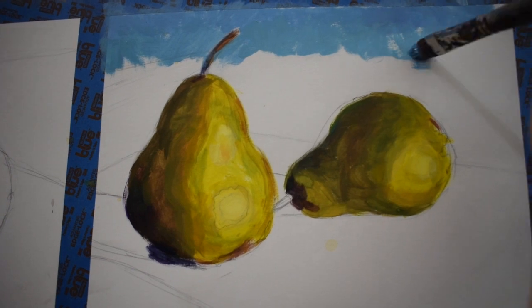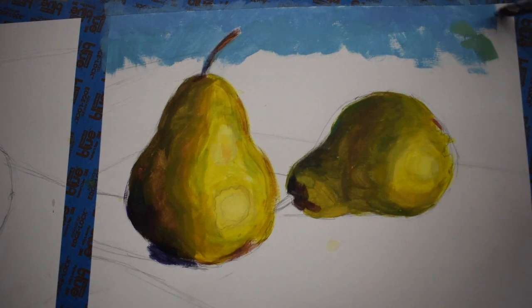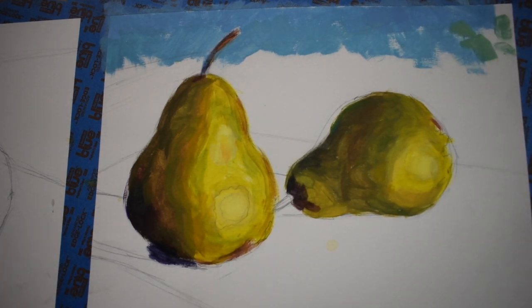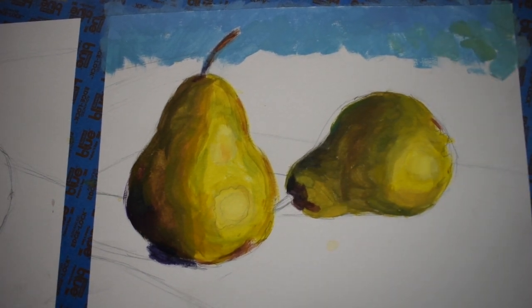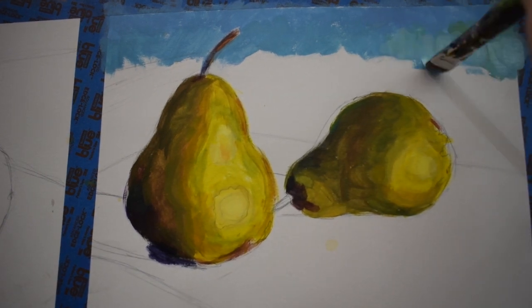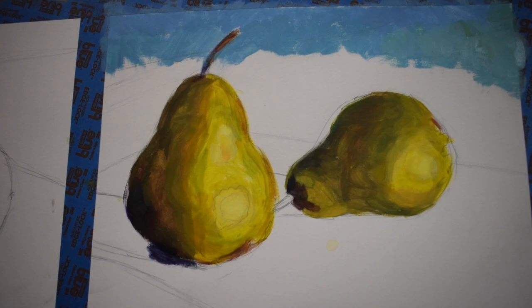So when you're doing this, you're still doing it in short strokes. I tend to do little X marks for my strokes. So I'll do one direction, swoop up, one direction, swoop down. Now you remember, to do a gradient, you can do a couple of things. You can overlap your stroke to create a gradient. You can match value for value as you go progressively lighter, or you can do a bridge color, so get a color that's in between those two values. You can also work wet into wet. So I'm doing kind of all those methods.